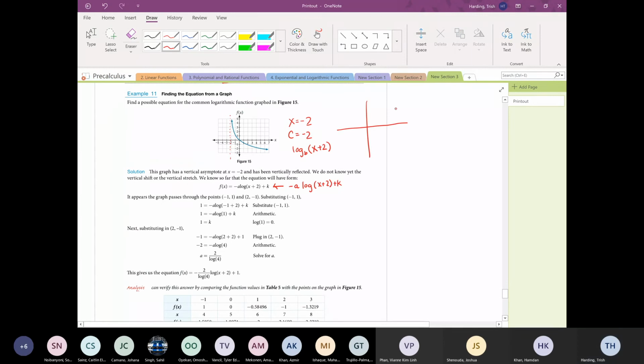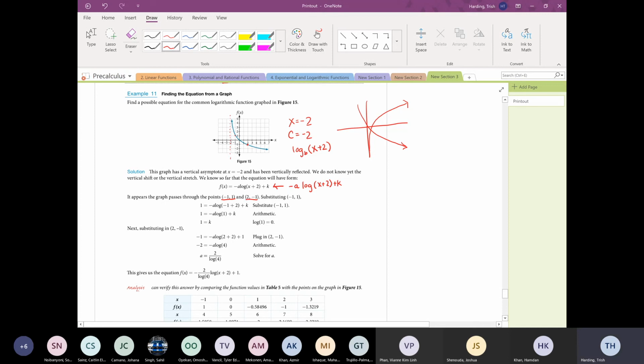So this would be a standard logarithmic. So it does look like it was flipped across the x. And remember, when we flip across the x, we actually do make it a negative, so it will be something negative. So it looks like it passes through the points. What points do they want us to use? They want us to use -1, 1. So we just picked an approximation to -1, picked another approximation.